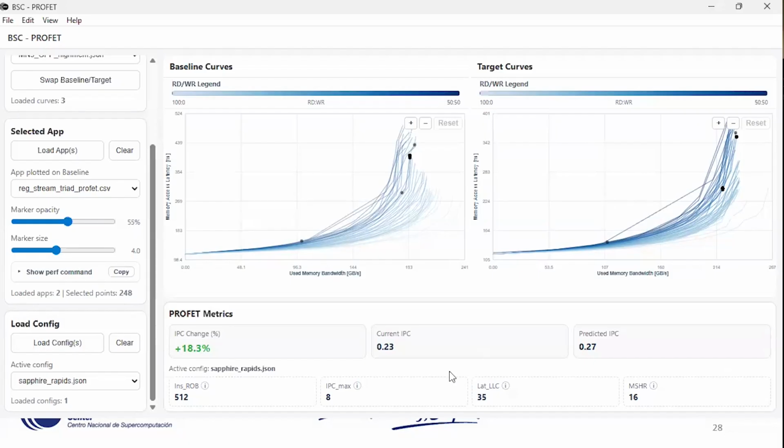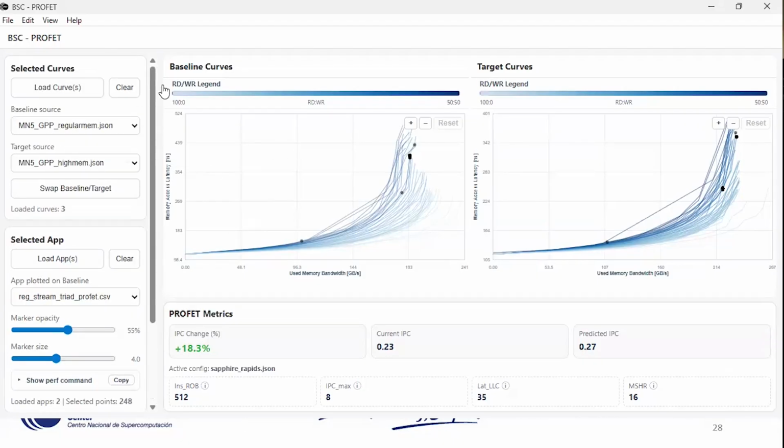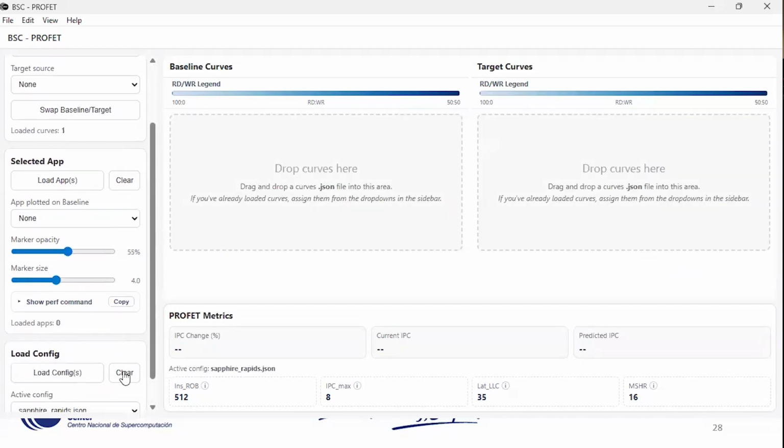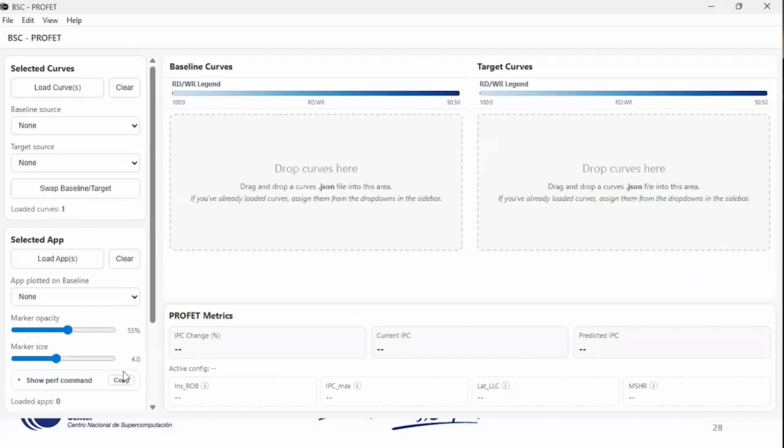And now the last example. I will erase everything so we don't get confused with data here. I will show how much my application performance could change if we use the MRDIMMs. So we are talking about that technology that increased the bandwidth a lot, and let's see how much my performance will change if I plug a new memory technology, if I plug a MRDIMM to my server.